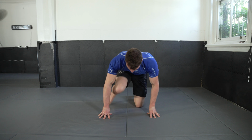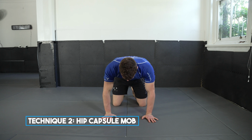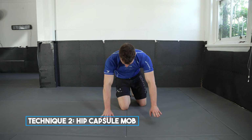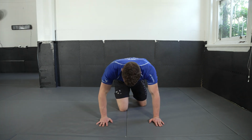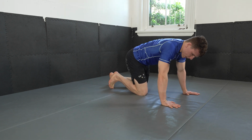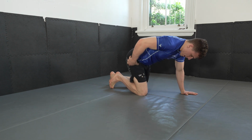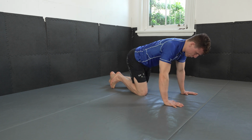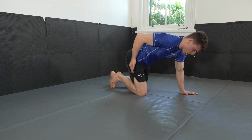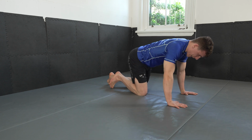Now, let's come down onto all fours or come out of your squat if you haven't already. And what we're going to do is start with our right leg. You're going to place your right leg toward the center line of your body and make sure that you're at approximately a 90-degree angle. Now, what I'm doing is I'm driving my weight in through my femur up into my hip capsule. So I want this force vector throughout the entire mobility movement, that is the hip capsule mobilization, to be driving in a straight line through my knee into my hip.